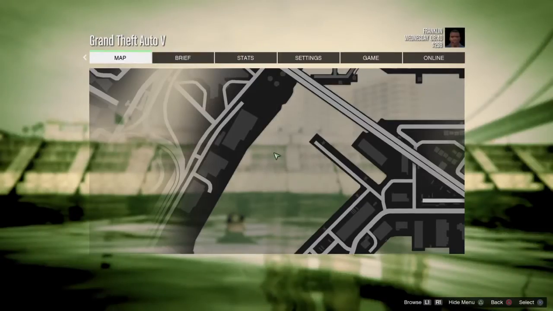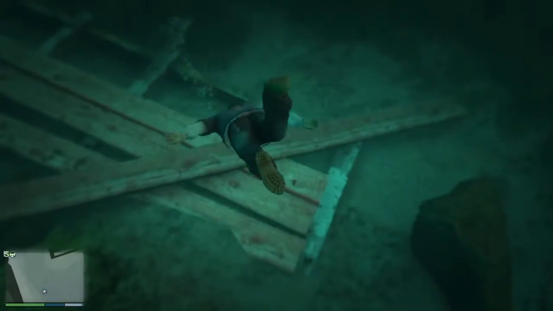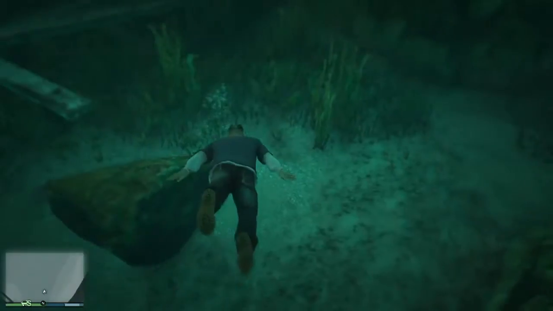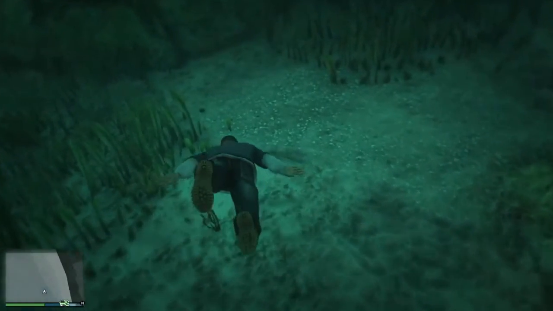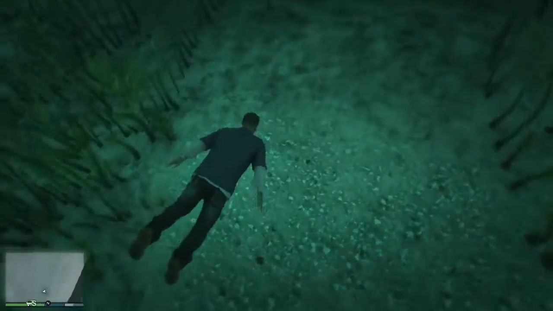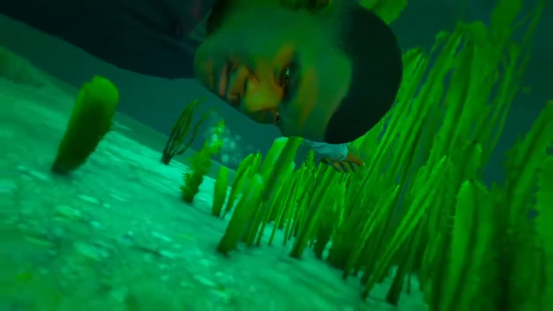Okay. Now for this one, you're gonna have to swim underneath the water, and to know you're in the right place, you'll see a bunch of broken boards and regular wood and rocks. Now in between this triangulation of rocks on this side, you're gonna see the plant right there. And yeah, here it is. And let's see what it gives us. I don't know why it does this, but it's amusing, it's really cool.